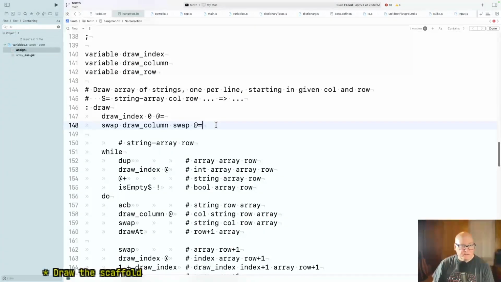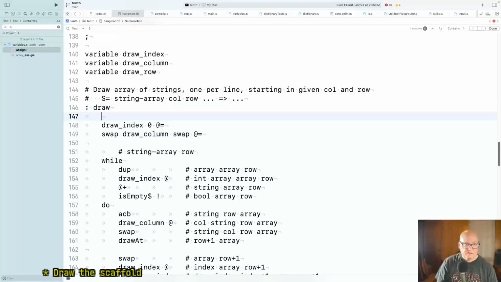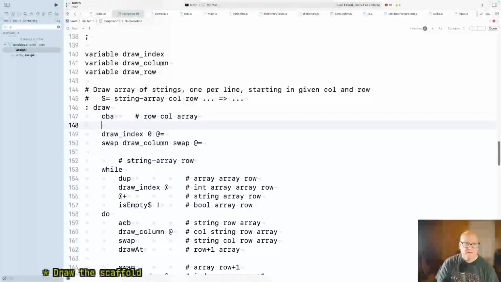Okay, this has string array row. I don't know. I could just capture. Okay, let's do this. If I do CBA, I'm going to have row column array. And then I'm going to draw row, and I'm going to save it. Draw row swap.